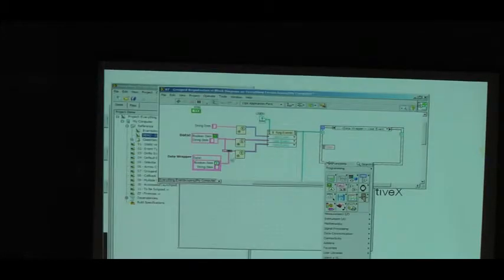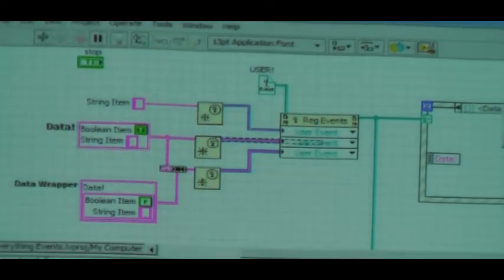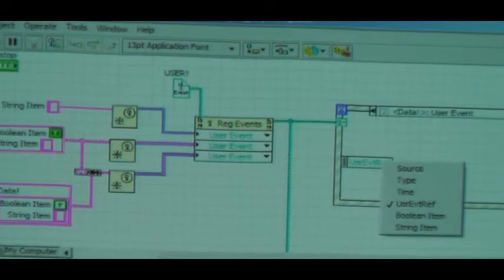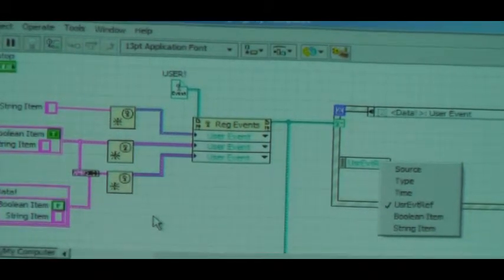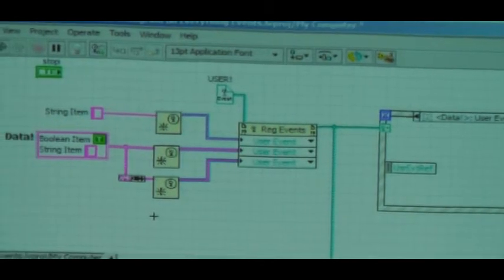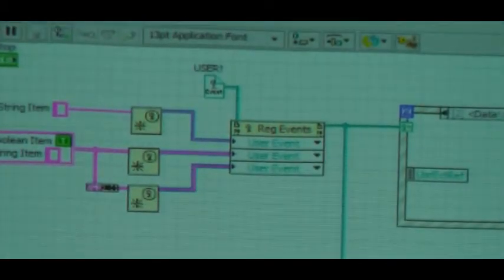Well, there's a couple different things. This right here, okay, so there's three events that are available. There's data, user event. Oh, well, I guess all I was trying to show originally, I just had it like this. And I was just trying to show that. But then you lose the name. So basically you're saying it's just nested inside your cluster. Yes, if you nest it inside another cluster, you can get the cluster you desire out, but then you have to give it a constant so that it can have the appropriate name in the event selection.